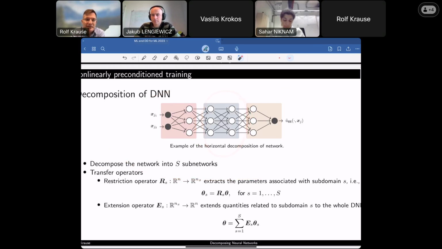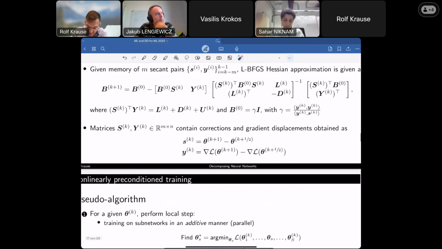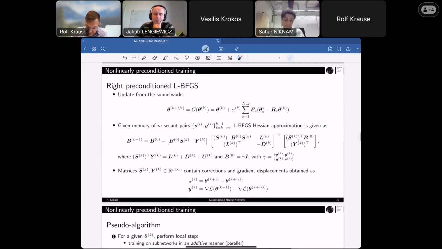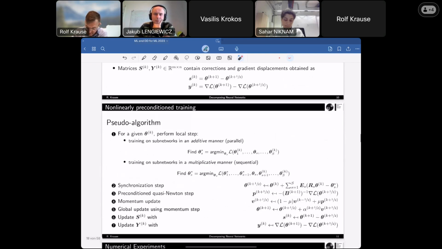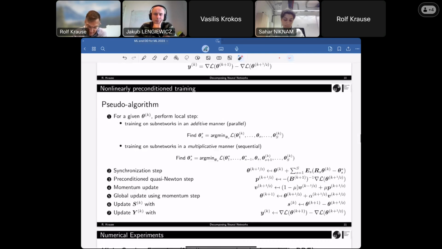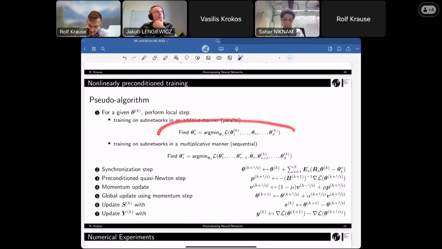Okay, so for each core, you change only the weights corresponding to one part of the network. Exactly. Okay, how do you combine then all the different information from all the different cores into one network? This is somehow key in a certain sense, and this is here. So you do your local minimization steps and you get your local updates. This gives rise to local corrections, so differences between old and new values you have here.